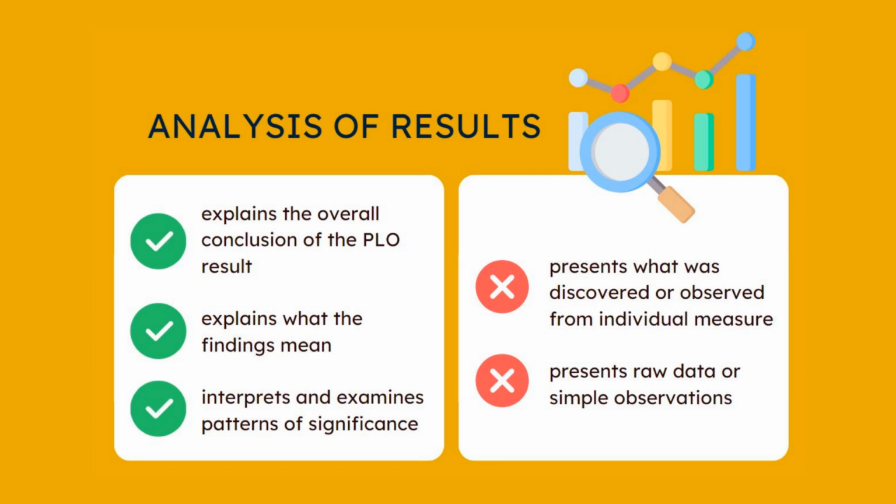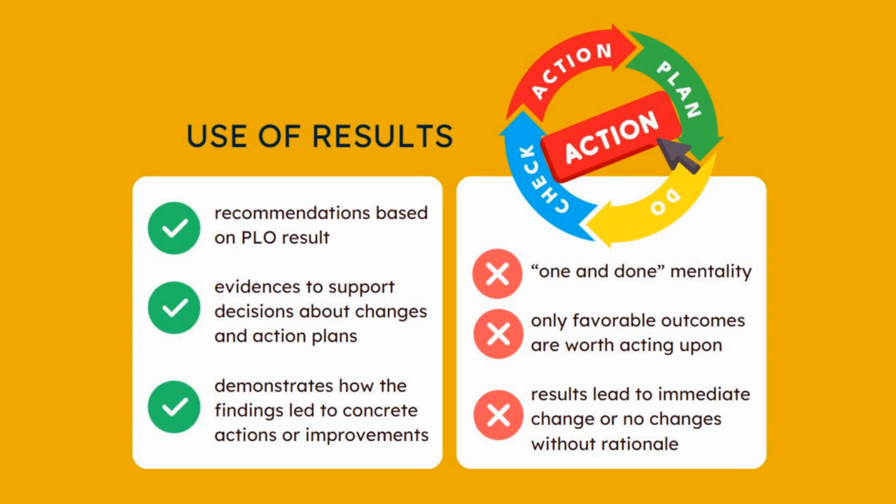In a nutshell, analysis of results examines and interprets the data collected during an assessment to draw meaningful conclusions. Simply restating the findings or relying solely on one measure to assess the program learning outcome's overall achievement is insufficient. The use of results, on the other hand, explains and justifies how the results and findings led to concrete actions or improvements. In the assessment world, we call this the closing of the loop.